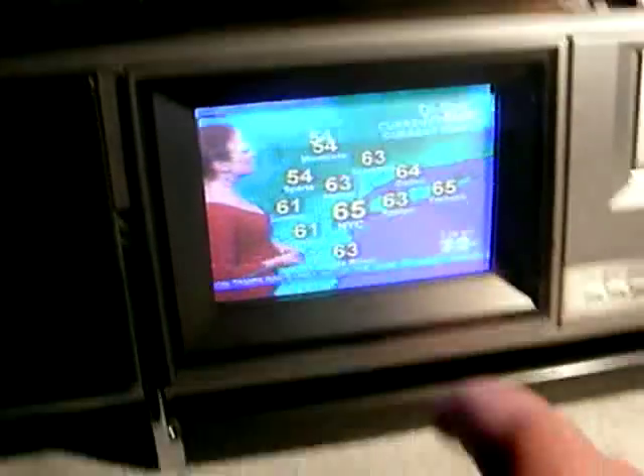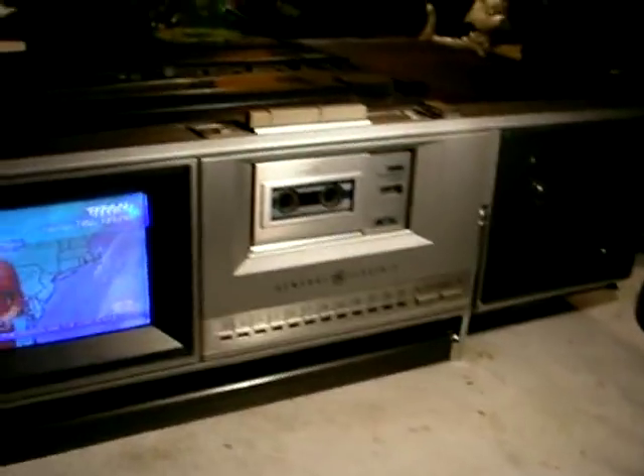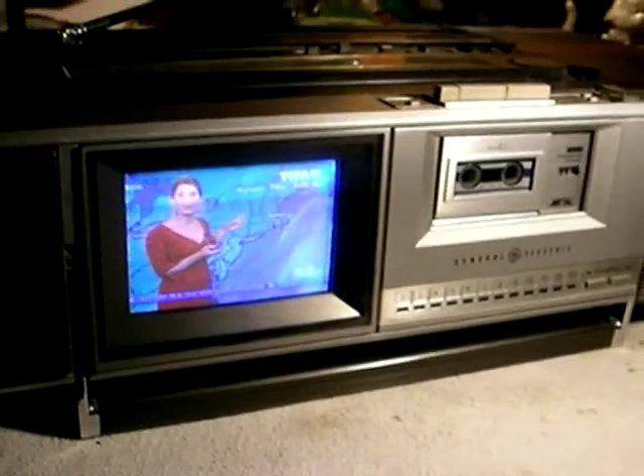I don't know how this camera is picking this up, but this green is a really nice green. It looks blue in the camera — I think that's just the way the CCD picks it up. But this is a nice little set and it was a bargain. Everybody likes to get a bargain, and this was no exception. So I don't have to do anything to it — it's just a show and tell.